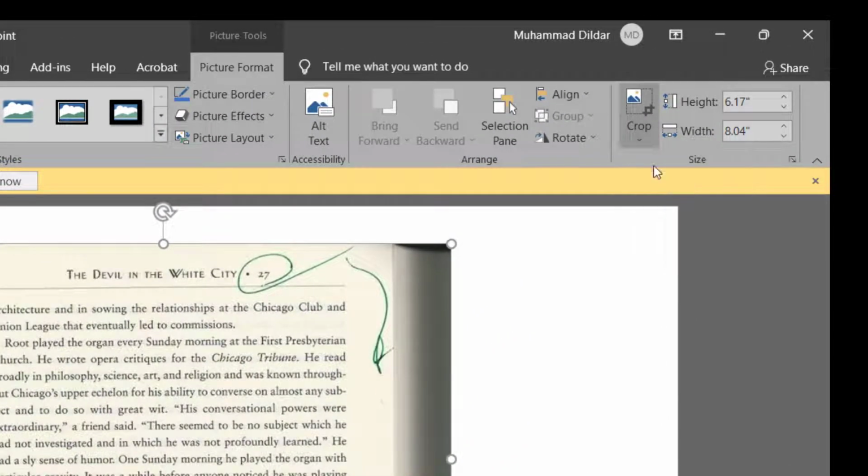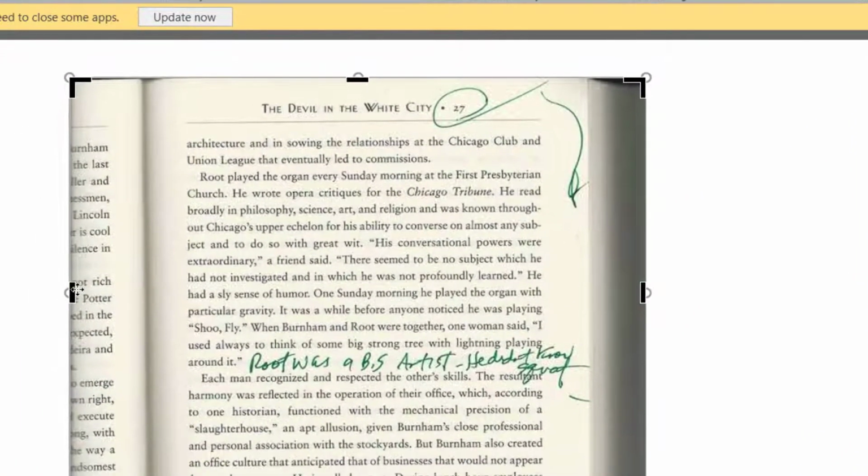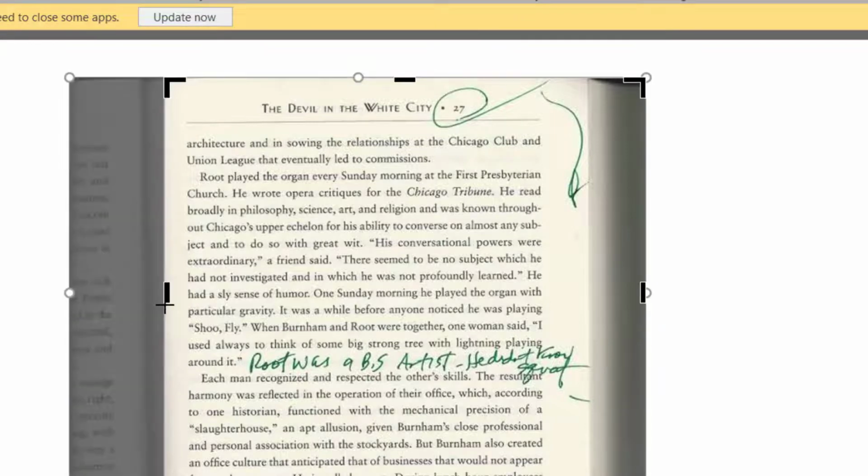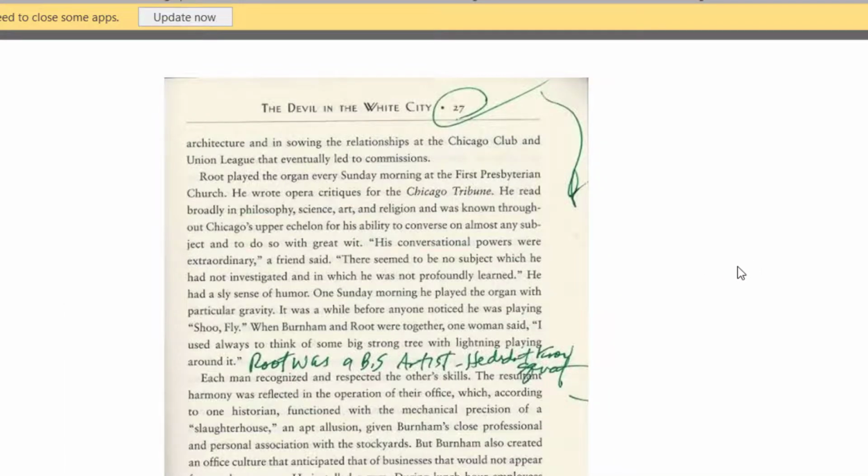You can see in all corners as well as in the middle we have some rectangular handles that can be drawn in. Similarly, from this side we can draw in this handle so that anything extra can be removed. Click outside and here we go.